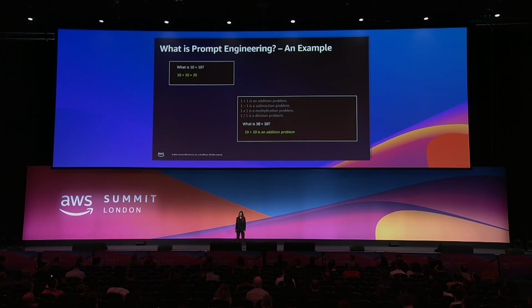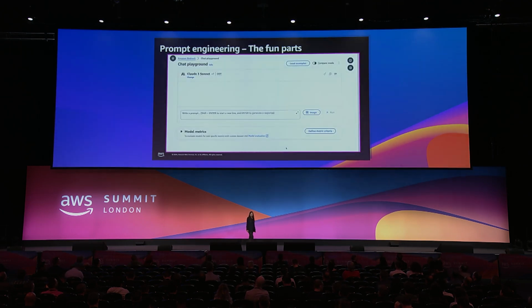It is exactly the same with large language models. When you give these models context, for example, data or examples, then you can bias the models to give you the output you're looking for. And that is exactly what prompt engineering or in-context learning is about. You influence the model output through the context and the prompt you provide. Let's look at another example.